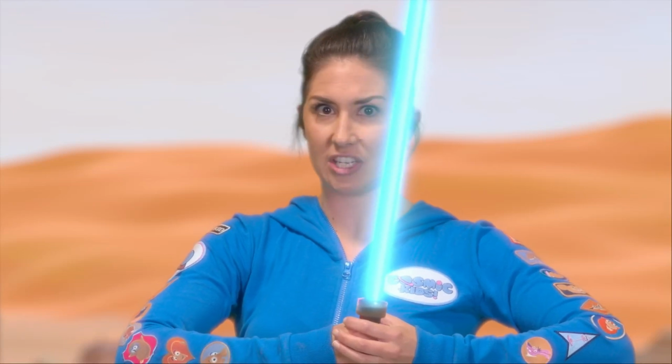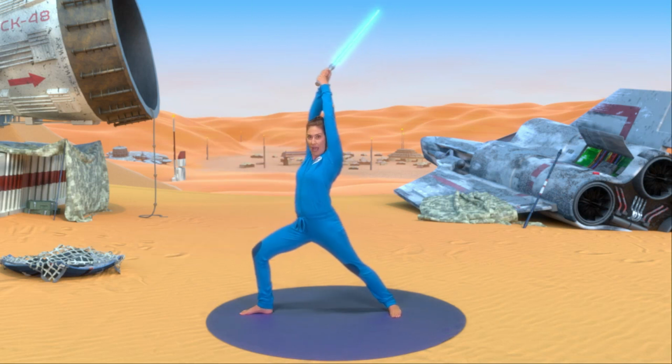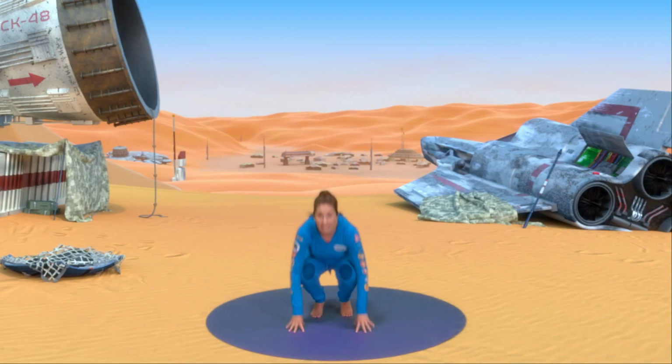Then she takes her Jedi Warrior 1 pose, turning to the side, bending your front knee, and swoop your lightsaber up above your head. Kylo Ren runs in to attack her, but Rey opens up into her Jedi Warrior 2 pose, and she defeats him. All of a sudden, the planet begins to crumble and crack. They need to escape, so they jump back on board the Millennium Falcon, jumping down to crouch. Ready? 1, 2, 3. Boing! Now the Resistance celebrate the defeat of the First Order.